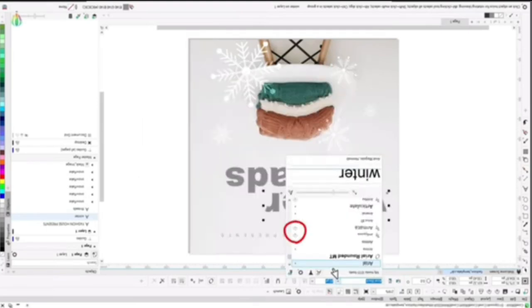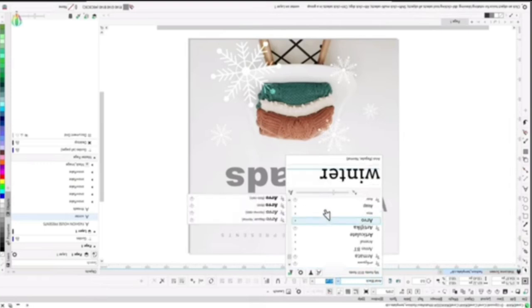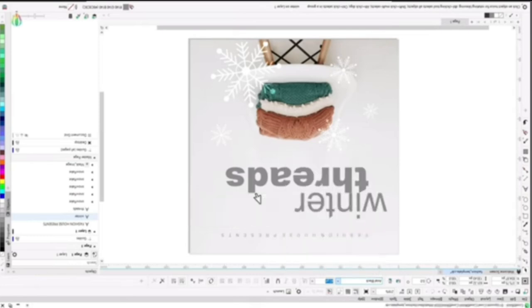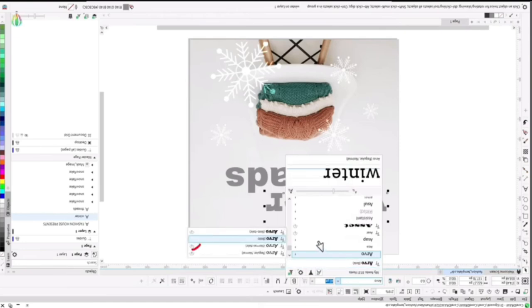Now the font list displays a cloud icon for online fonts that aren't downloaded and installed, as well as any font that's found on your system but not installed. For example, Arvo is a Google font family, and each font can be previewed when hovering. Choosing one of the fonts for use automatically downloads and installs the font. Returning to an installed font shows that the cloud icon has disappeared.